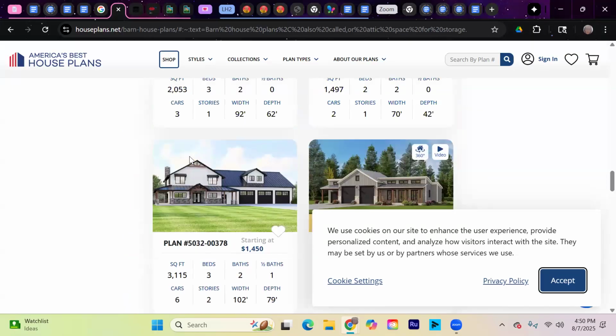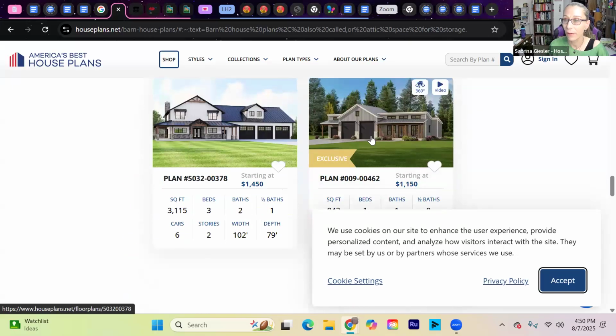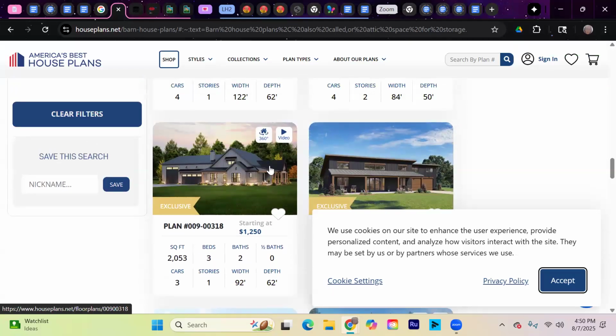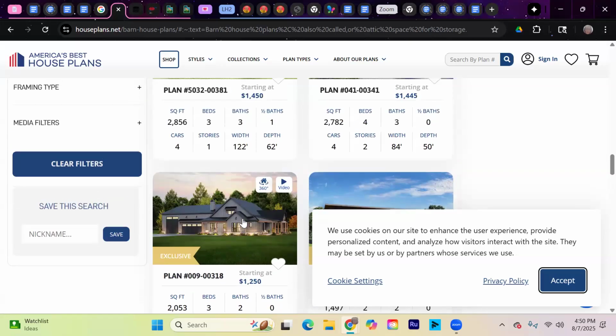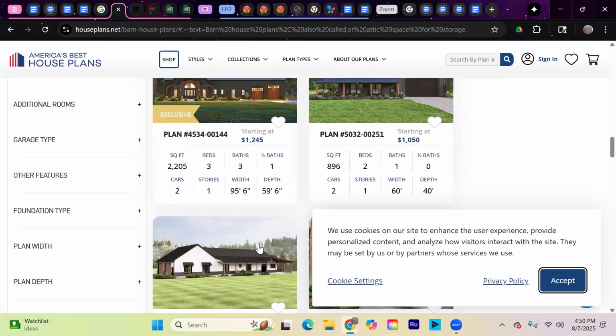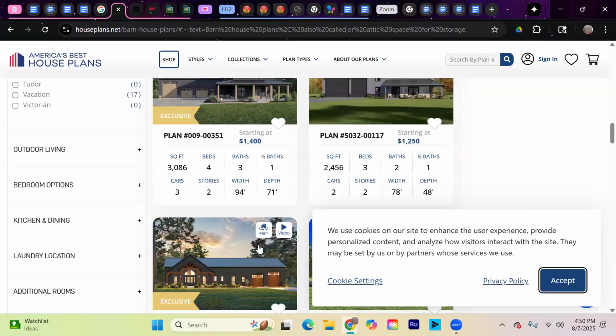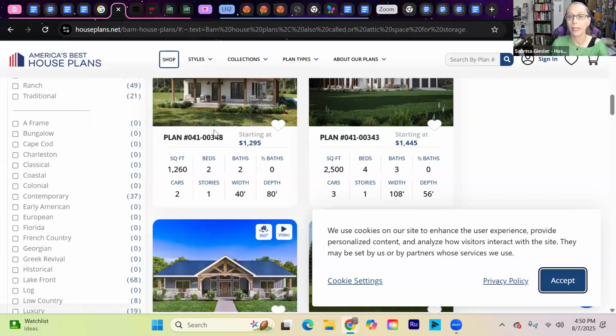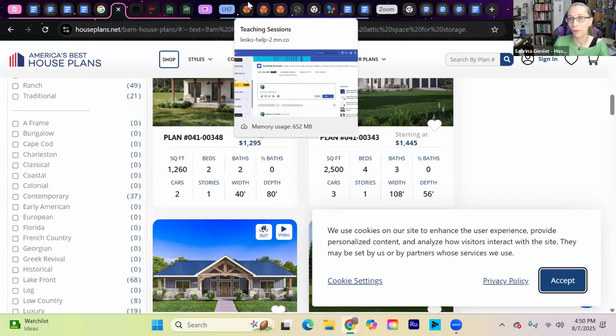Okay. Yes, ma'am. So they come in all different kinds of styles and things of that nature, but that's what they want. They were like, I don't want a house, I want a barndominium. Okay, very cool. All right, so I wasn't familiar with that term, but that is really cute. So there is so much out there for you.